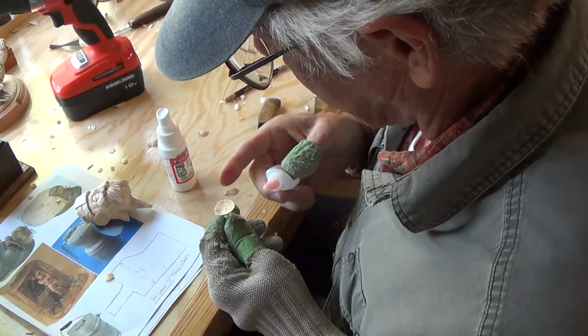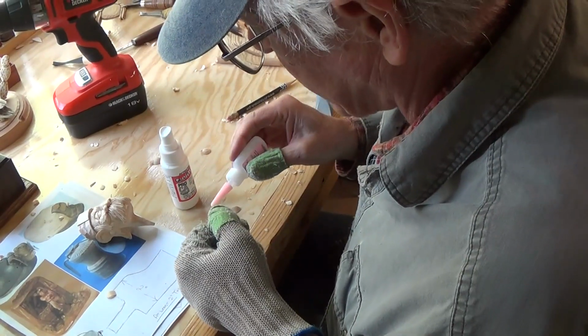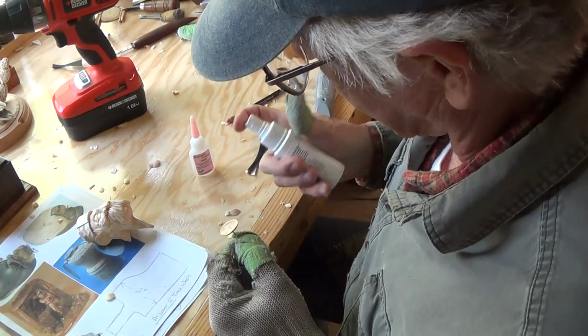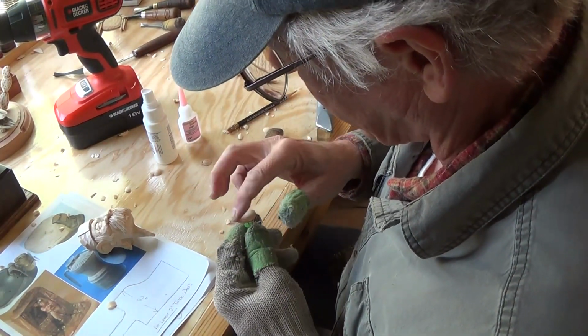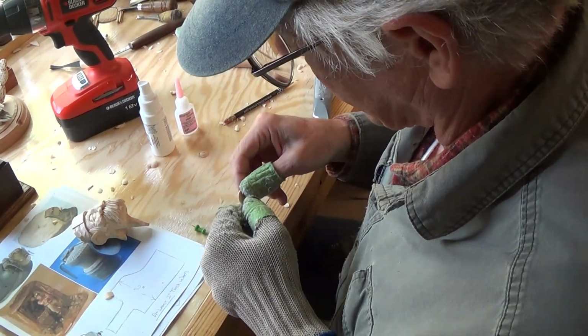I'm not going to do it because I already did it on this one, and soak this thing, especially on the outer edges, and especially back here in the back, because this is where most of the pores are open, back here on that curve. And then just take this accelerator and give it a couple of squirts, and it'll set that stuff off right away and really reinforce this. And then take it over and sand it, okay?